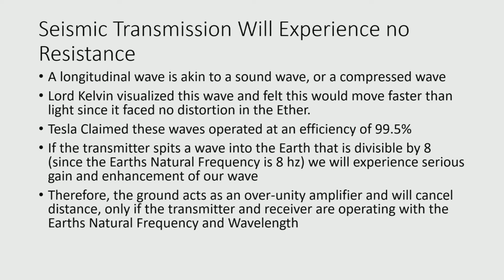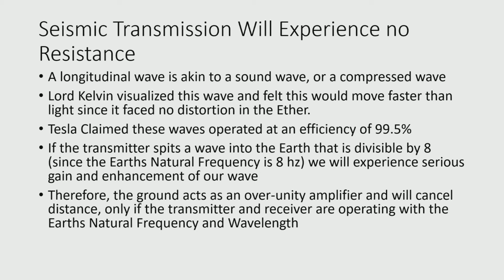And the reason why seismic transmission is so efficient is because there's a few reasons, actually. A longitudinal wave is scalar, okay? There's no mass quantity. It gets canceled out. So this wave does not follow the same type of rules as your Einsteinian physics, as your Newtonian physics, okay? It operates by different rules, people, okay? So we can do different things with it. Since it doesn't have mass, it can penetrate Faraday cages. It can do a lot of things that other waves can't, which is why I say that this is the wave of the future, and we need to figure out how to use these waves. We can do anything with these waves.